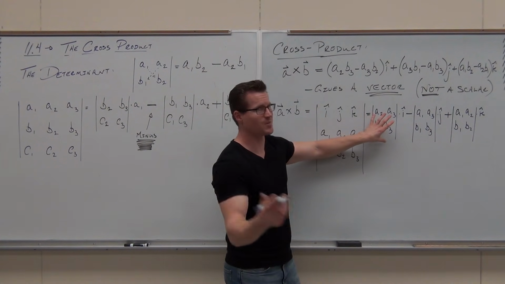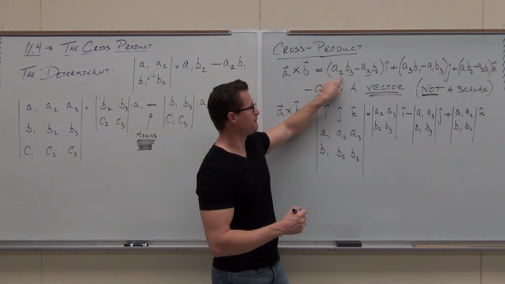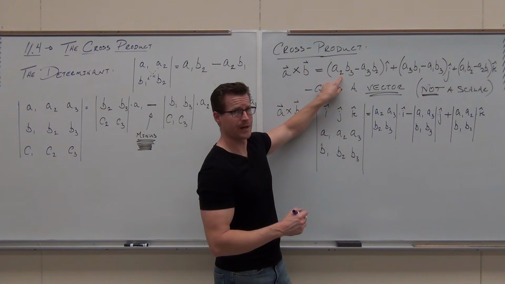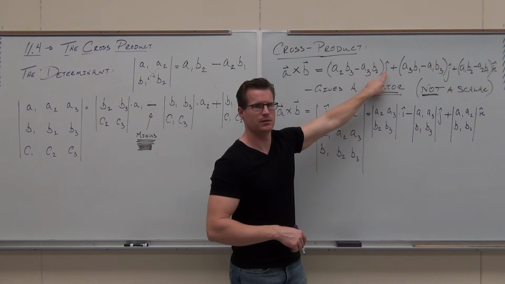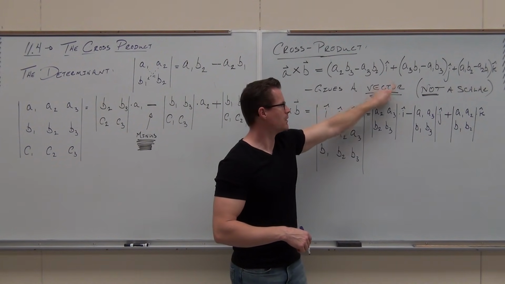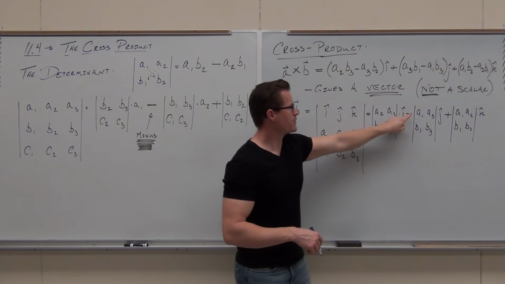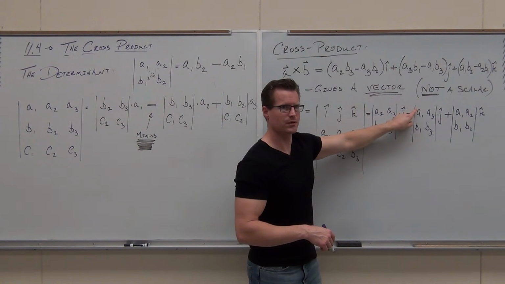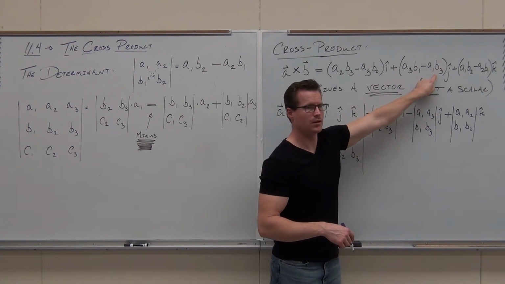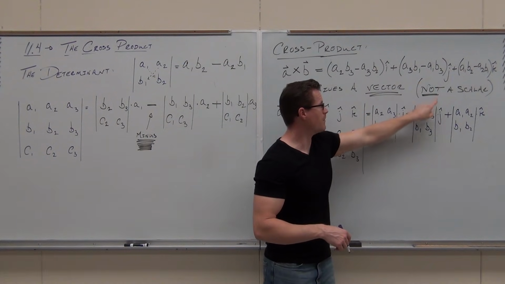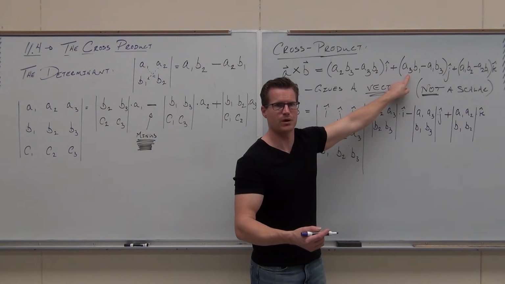Now let's see if it actually works. If you did the determinant, come on, stick with me here. What numbers would you multiply? A2, B3. Minus A2, B2. Boom, boom, i. Done. Now wait a second. Why this difference? Let's do it. If we multiply, what would you multiply here? A1, B3. Minus. That's there. Minus A3, B1. That's there. They're out of order. That's the reason why we have the minus.